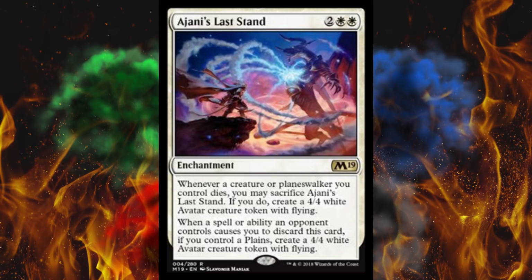Now I picked this out because 1, the artwork's awesome and it shows Ajani fighting Bolas, which is the best thing ever. And 2, because this is like a delayed 4/4 white flying creature for 4. Which, you know, that's just crap. Why don't you just throw in a card that is a 4/4 flyer for 4 right away? I don't have an answer for you, but it would be cool if they blew up your planeswalkers or creatures and then you had this out, because then you get right back in it.